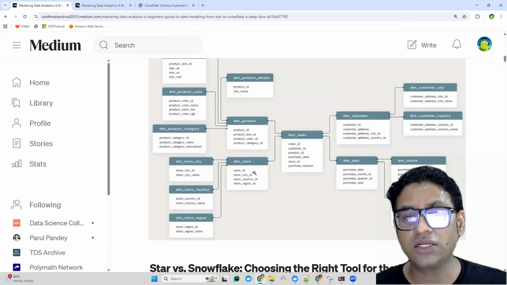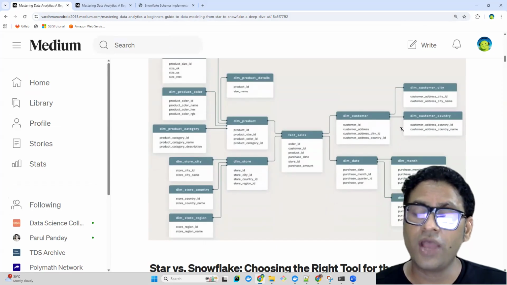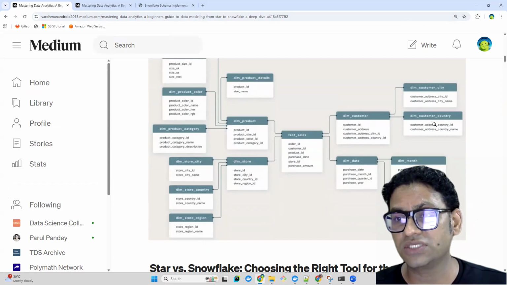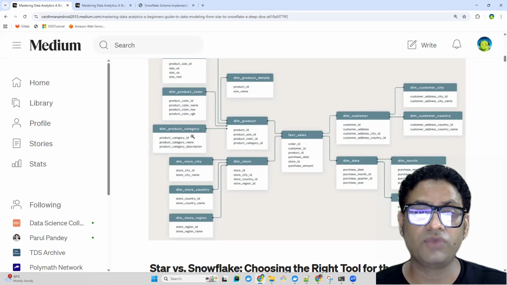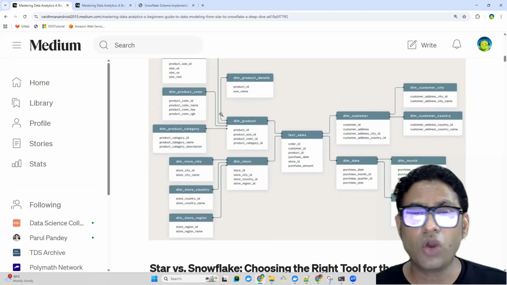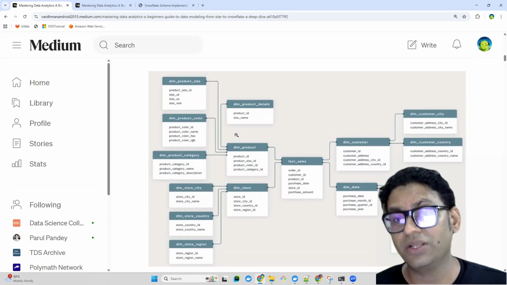And these are further getting multiple child tables. For customer, we have customer city and customer country. For date, we have month and quarter. For product, we have product category, product details, product color and product size. So what we are trying to do is normalize the data for the dimension tables as well.